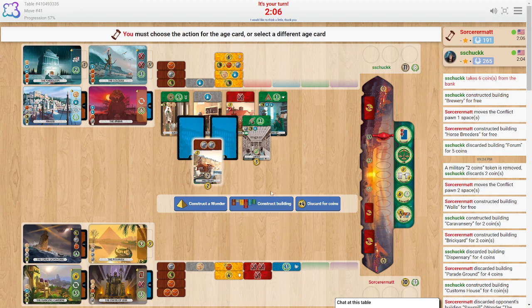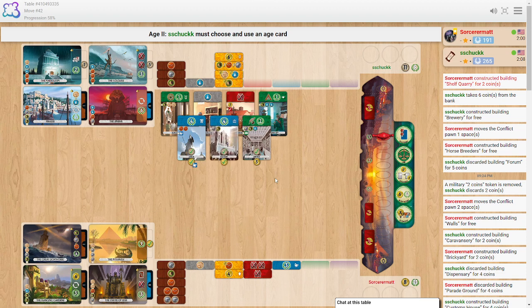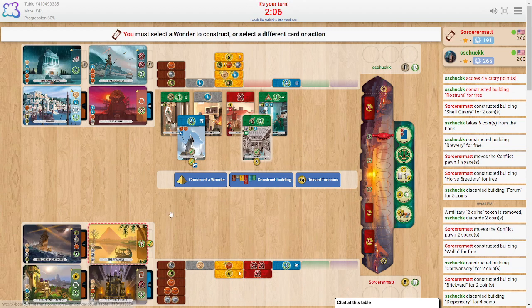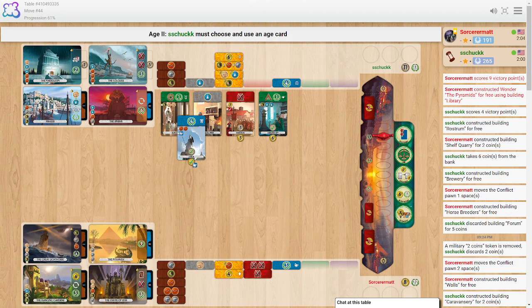I'm going to take this just so my opponent can't have it. And honestly, that doesn't reveal that much, so I'm okay with that. I'm going to construct my last wonder here, because I'm going to force my opponent into a choice. Does he want the shields or does he want the discard?